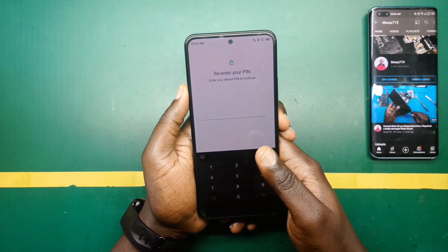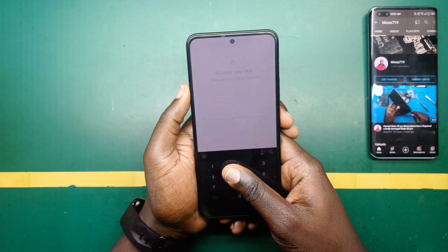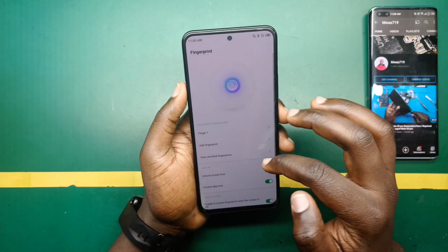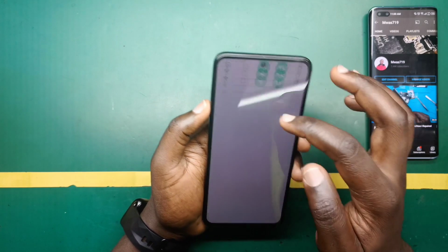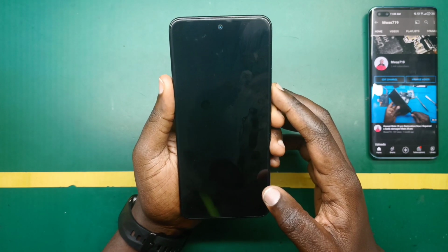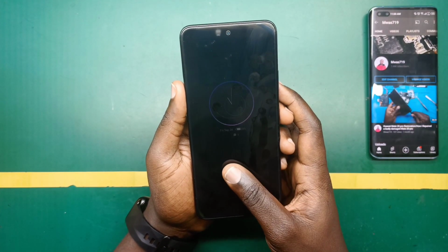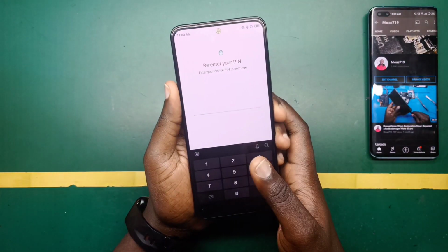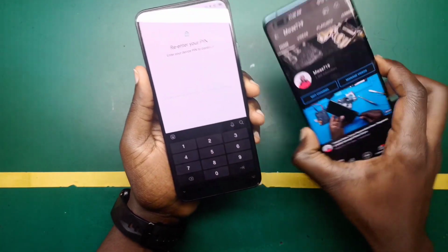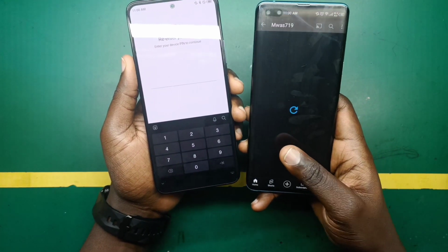The fingerprint is very fast from the testing experience that I have had with the phone. On the fingerprint settings, we have three unlocking effects to choose from. The fingerprint of the 0X Pro is a bit faster compared to Phantom X.